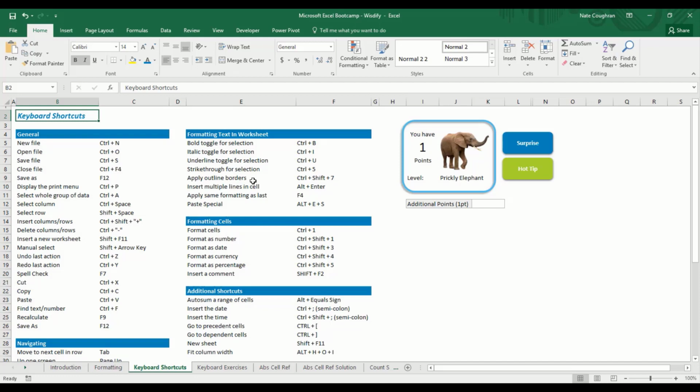The next keyboard shortcut that you need to know is Control C. On your keyboard, with your left pinky, hit Control, and then with your left pointer finger, hit C. What that is going to do is copy a cell. Or if I selected multiple cells, I can hit Control C and copy multiple cells. You can practice by doing Control C on B2. So go to B2 and hit Control C. That is going to copy that cell.